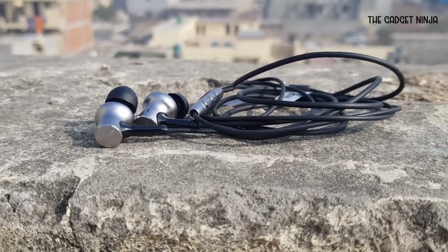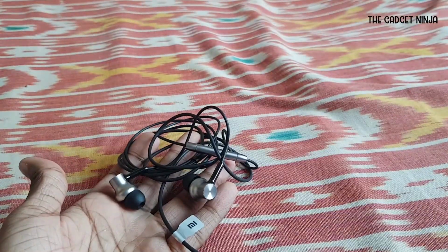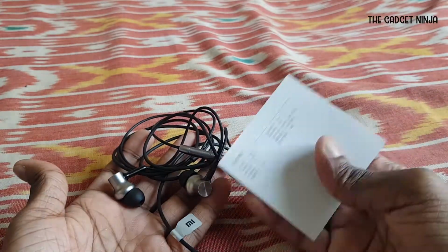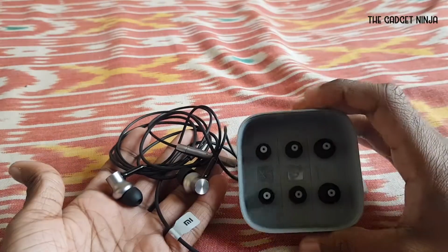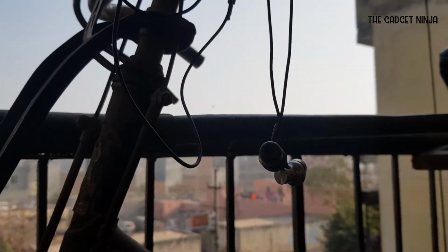So let's get started. Opening the package, we get the earphones itself in a nice package, some documentation, extra ear tabs to fit your ears, as well as a microfiber carrying pouch. In my opinion, of all the earphones I've reviewed till now, this had the best packaging.